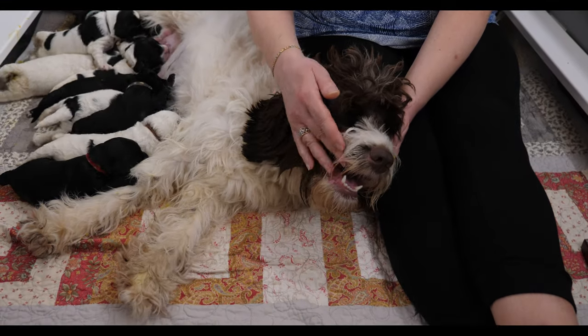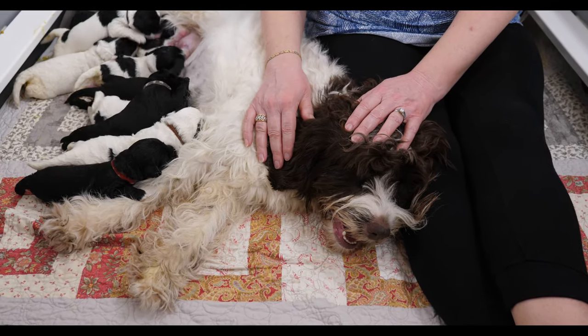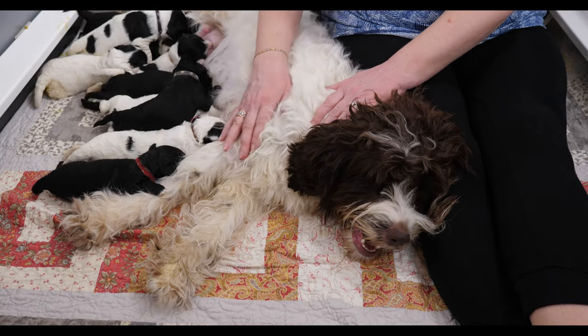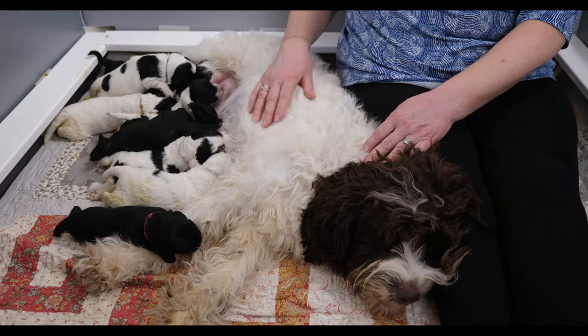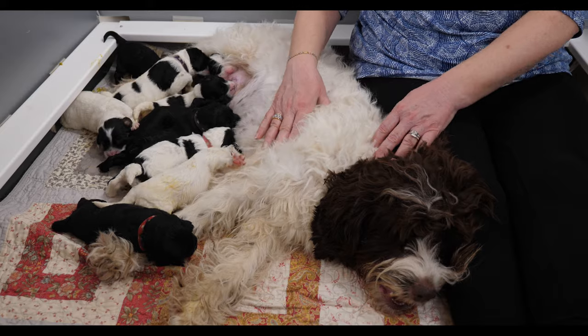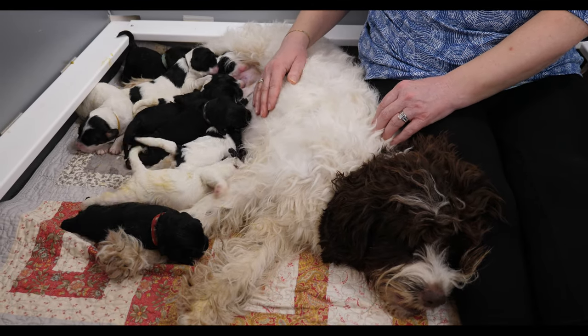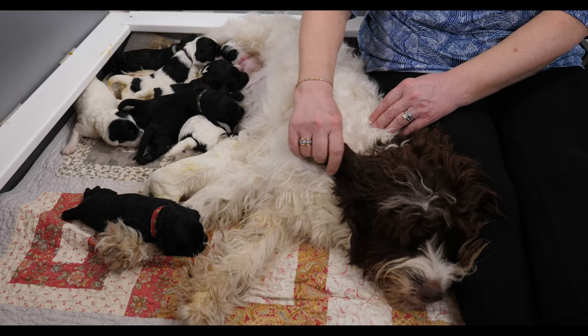Breezy is very low shedding. Her coat on her head is very soft with the traditional Labradoodle wave and she has that Labradoodle look, but if you look at her nose in particular the hair is a little sparser there — it's not quite as fluffy as most Labradoodles — and that is typical for a dog with a lightly shedding coat. Her coat is just a little less soft than most of our other dogs. She still has a really pretty wave, and over here on her body she has those lovely soft curls we like to see in a Labradoodle. So Breezy's coat is not typical but it's not uncommon; it is a new breed and there are coats that are different.